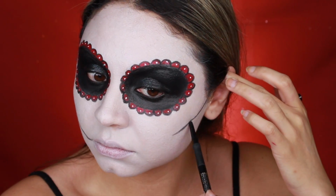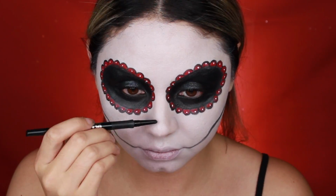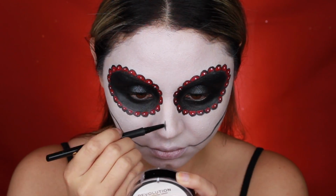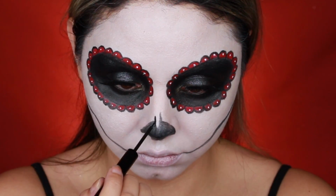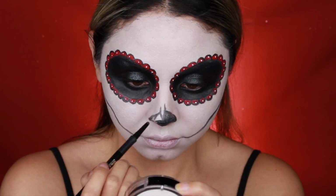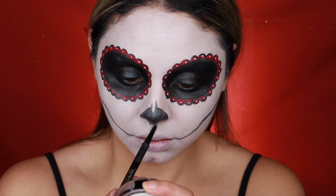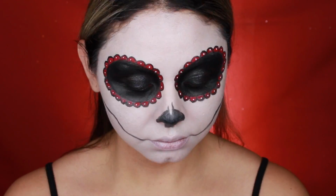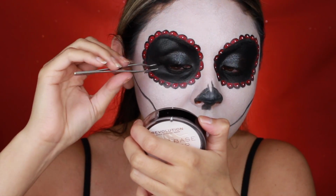So this is when I start drawing the lines and outlining the skeleton look, and I start filling in my nose with this pencil eyeliner, and then I go back in with a liquid eyeliner to make it darker. And then I start applying some lashes. These are Dell lashes from Ulta.